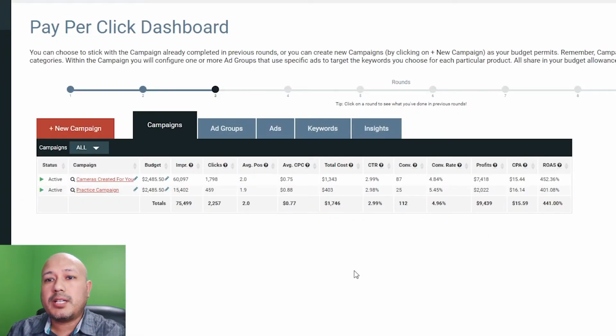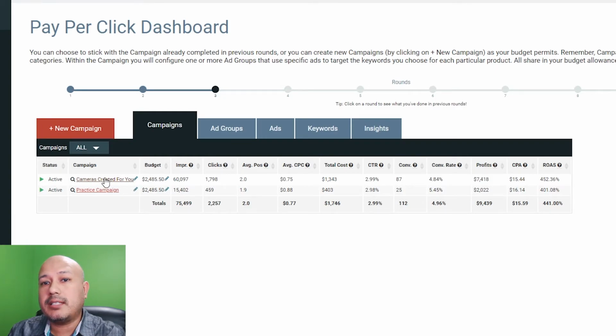So let's take a look at this student, and here we can see the requirement. We have 2 campaigns. The student has 2 campaigns that are running, which again, as I said, if you have 6 ads running versus if you only have 2 ads running, there is going to be a big difference in terms of the revenue that you are generating, because you are selling 6 products versus only selling 2 products, right? So let's take a look here. There is a good breakdown of the budget for each of those campaigns, and the total is not 5,000, but I would assume that the $50 has gone for the email campaign.